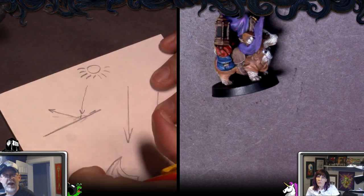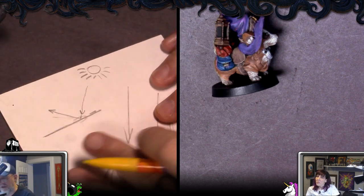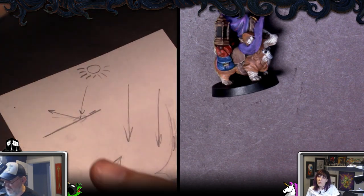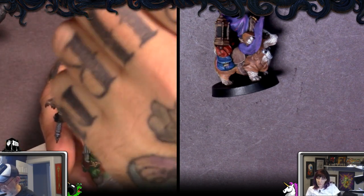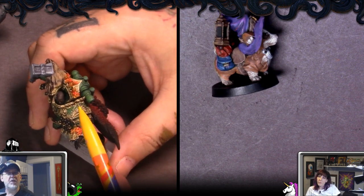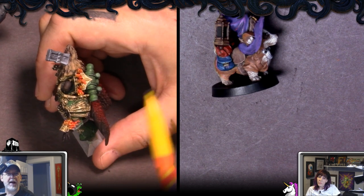Now, like I said, there's no hard and fast rule, because the shape of the model interrupts this kind of math very quickly. So when we look at Vulcan, that we've been painting, there are tremendous amounts of angles here. So we're just considering light coming down from the top. So we have obviously our brightest shine spots right here, as the light is reflecting off and coming right back at your eye.